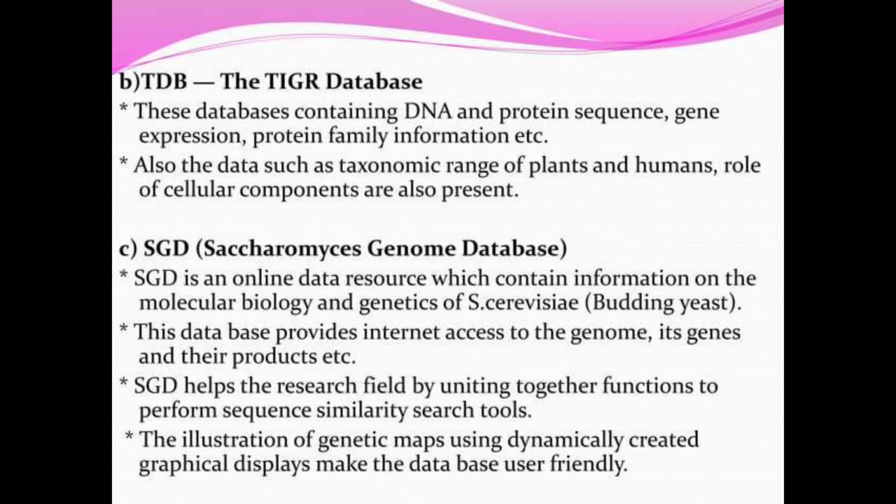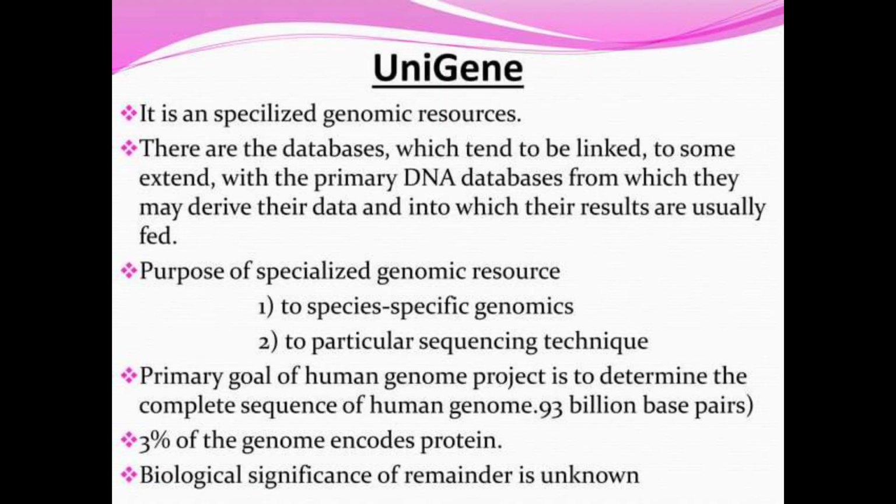The SGD database helps the research field by bringing together functions such as the sequence similarity search tool, where we can identify the similarity in the sequence of one species with that of another species. Further, we can create genetic maps using dynamically created graphical displays and make the database user friendly.